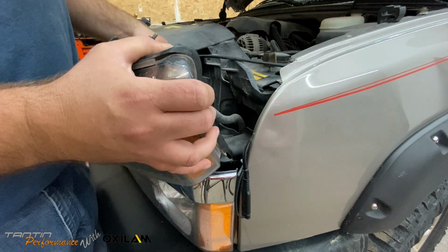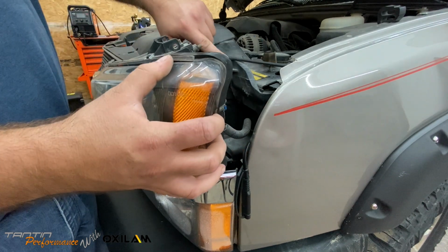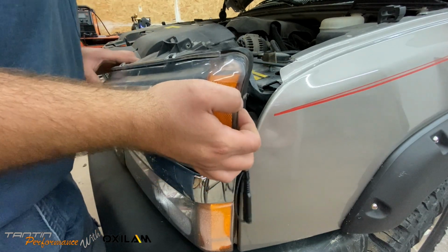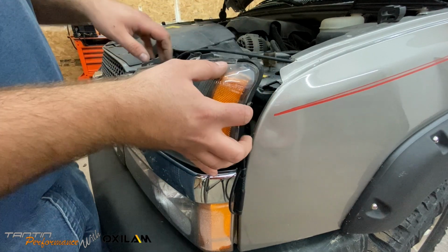Plugs in good. Plugs in, voila. Unfortunately, my tab is broke a little bit, but that's not the big issue. Got a couple tabs on the bottom. You got to get in there. You also got to get back past the grill a little ways.